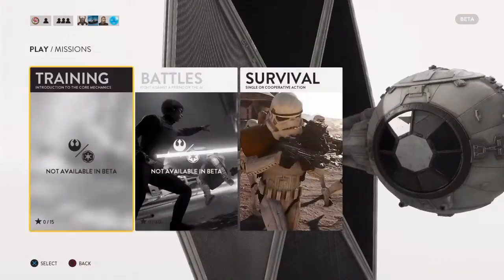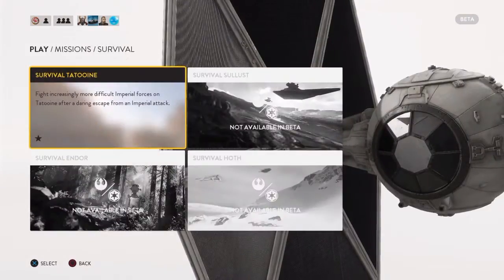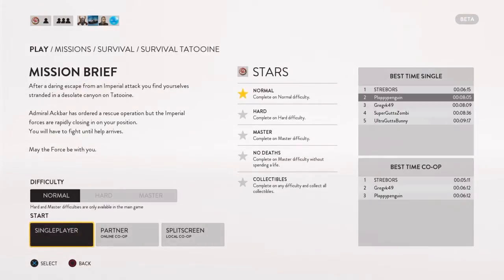But for today, we're going to go into survival. And you can do survival on Tatooine. You can do it single player, partner, or split screen. You get your mission brief telling you what it is, and then obviously you get your stars, your difficulties, and then your friends come up on the side.